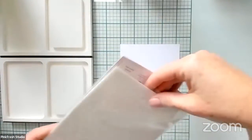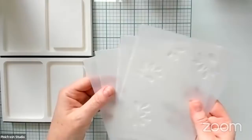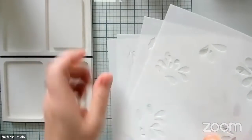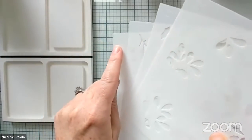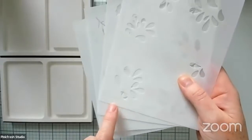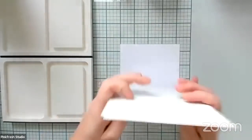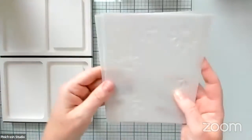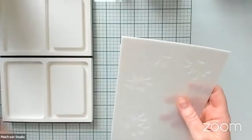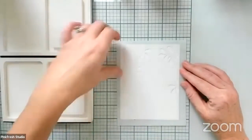So this is a 4-piece layering stencil set. And if you're new to Pinkfresh Studio or haven't used our layering stencils, what you'll see is the stencils are all numbered in the corner, and then they have these little alignment guides, and there's an alignment guide in each corner of each stencil. This isn't easy to see, because they're etched. And so the stencil number is just a suggestion. You can absolutely do them in any order you want. This one works right with my brain, so I'm just going to go in order from stencil 1 through 4.